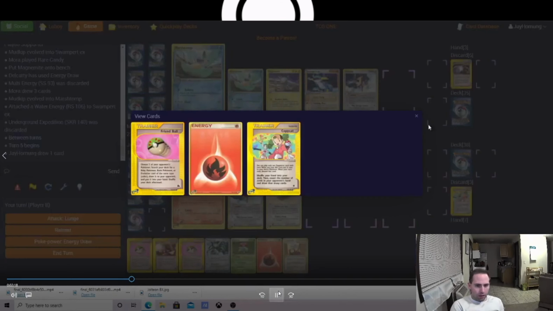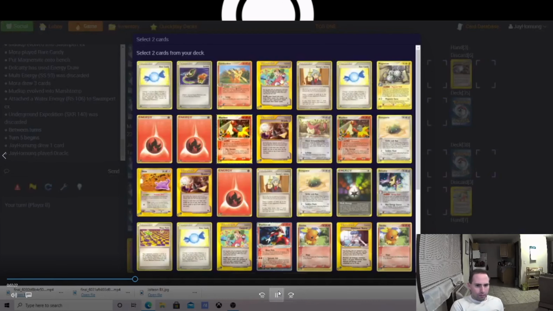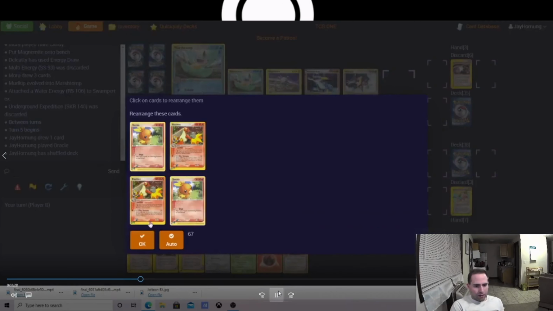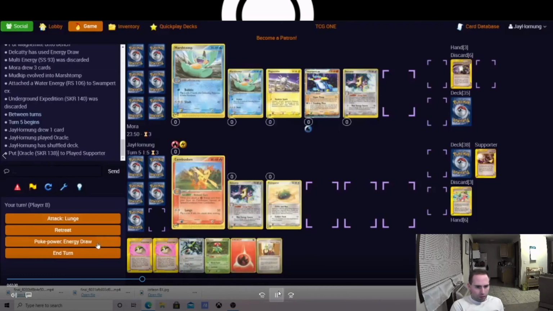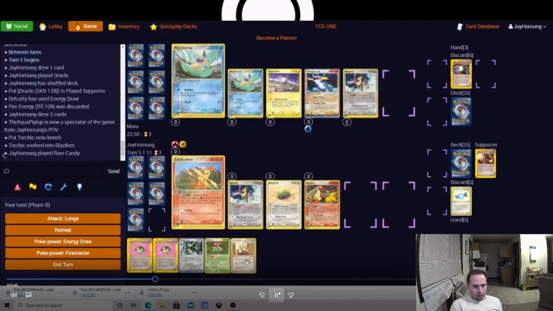Opponent does get the energy down. The Swampert EX isn't too scary for me as it is fighting and not actually a water type. We're going for the Torchic, Blaziken. Go ahead, go for the energy draw here. And we miss the energy to attack. So this is going to be very rough for us. But picking up the Rare Candy is a nice consolation prize.